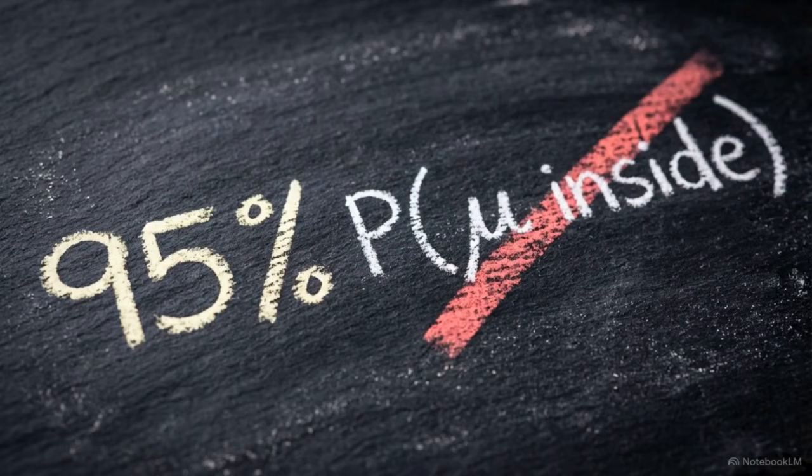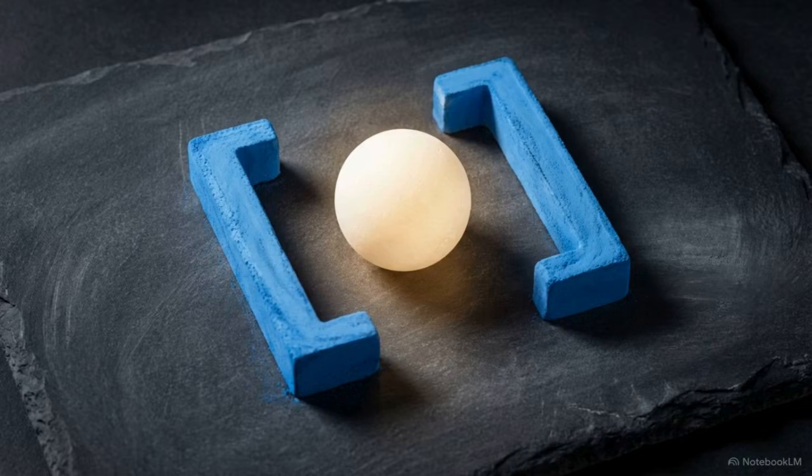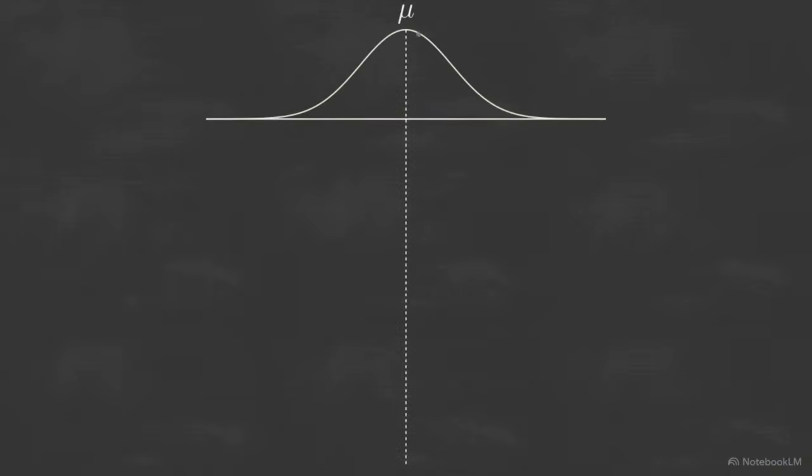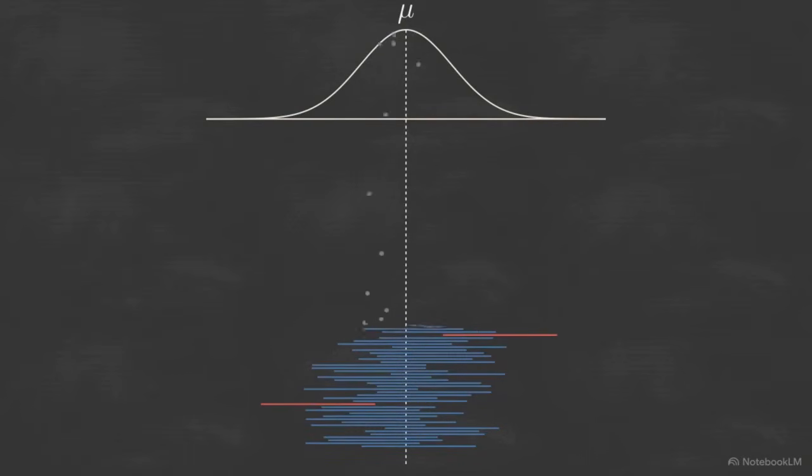It evaluates the behavior of our estimation process when repeated over a large number of drawn samples. If we extract 100 unique samples and compute an interval for every single one, the confidence level dictates the success rate. Here, 95 intervals successfully intersect the true population mean. 5 of them miss entirely. We place our trust in the overarching methodology, not the luck of a single draw.